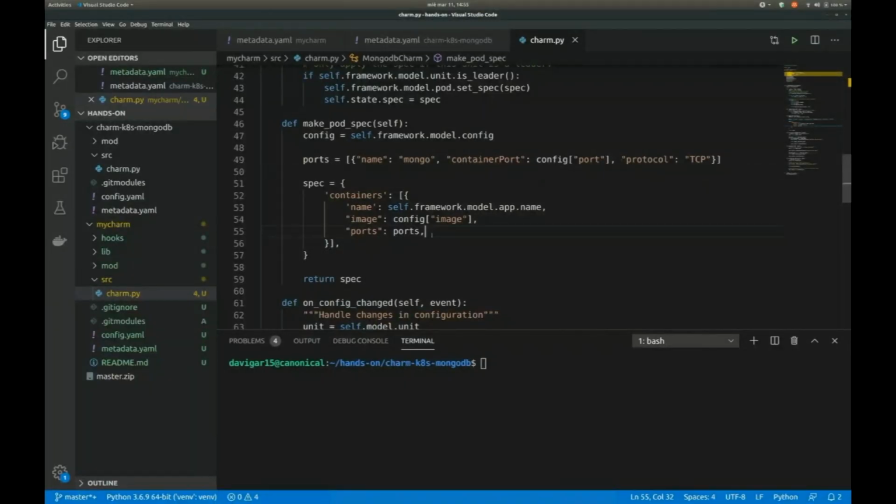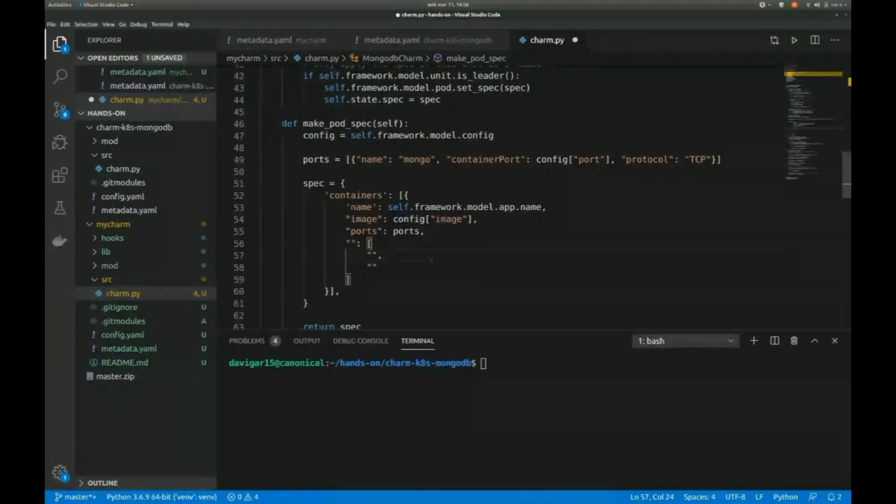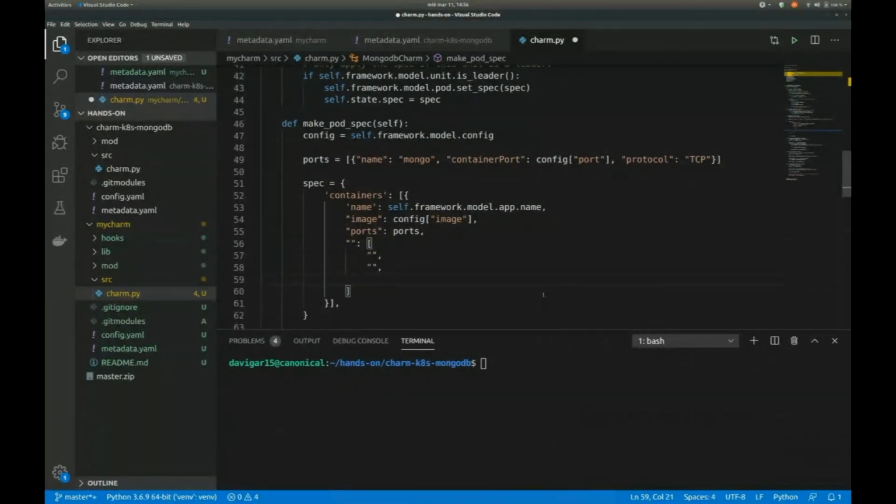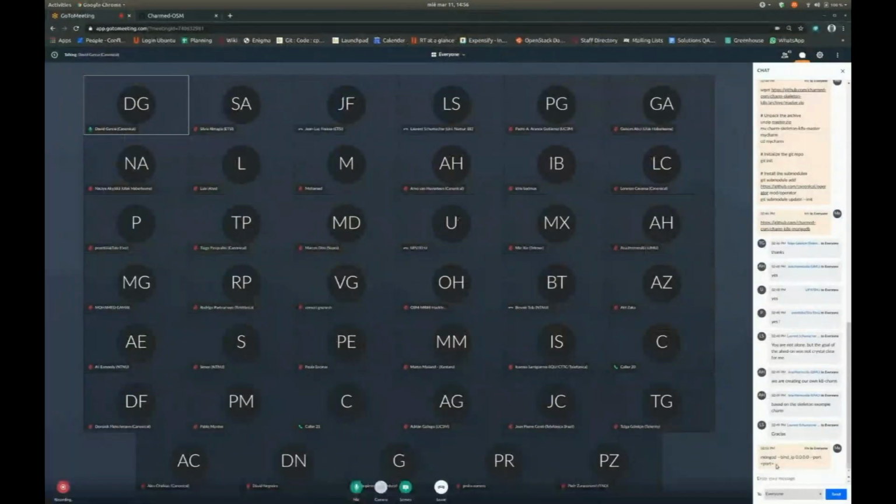Now we need to add something here that has this structure, more or less. That's the hint I'm going to give you. You have to figure out how to execute the command I pasted in the chat to initiate MongoDB.